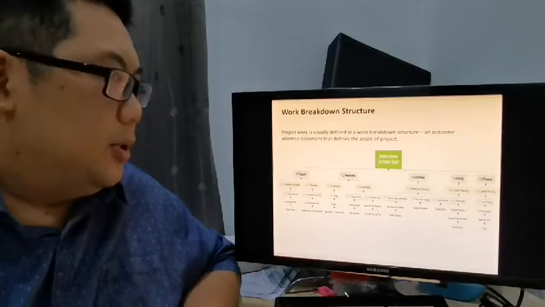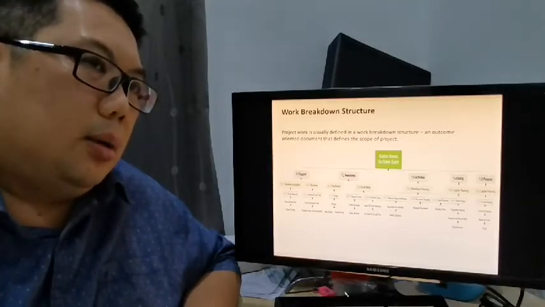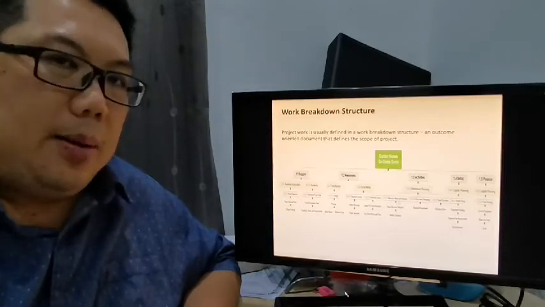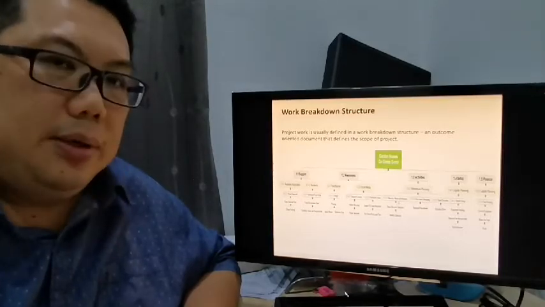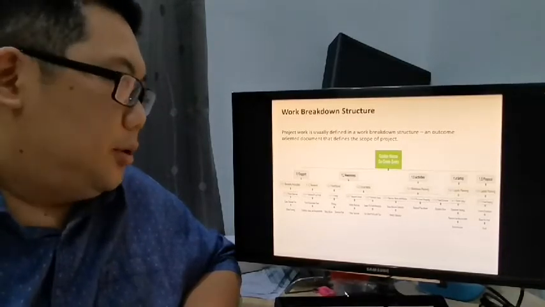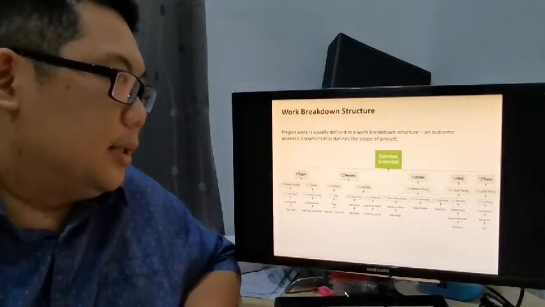For this project itself, we have identified three major work streams. First is to establish a reduce, reuse, and recycle program. This is the weekly collection of recycled items from the residents.